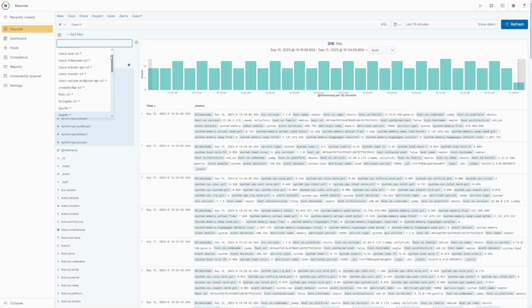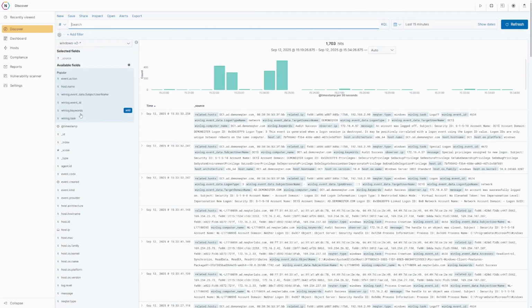Everything streaming in gets organized into its own index. The indexes are grouped by vendor type. So everything Windows, every Windows OS is going to be unified under the singular Windows index.